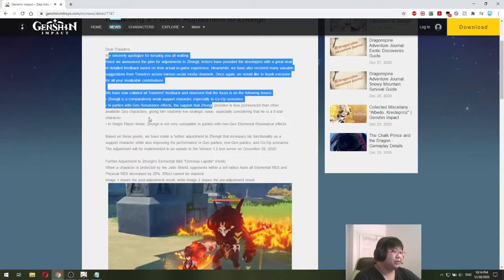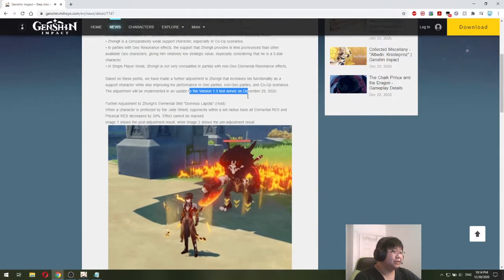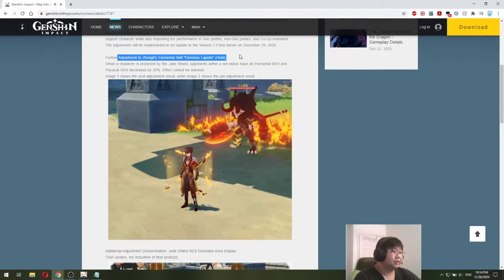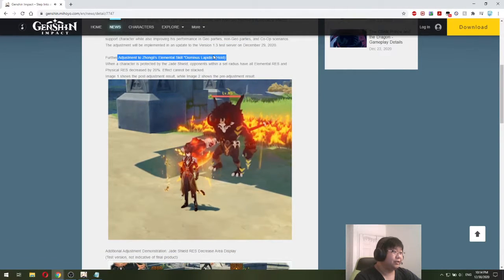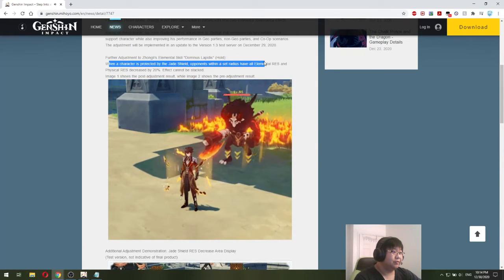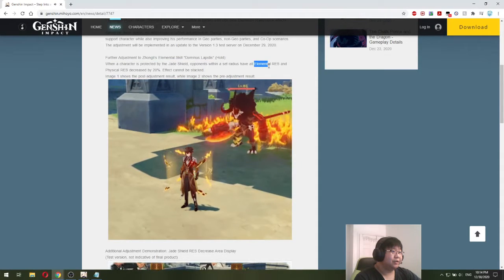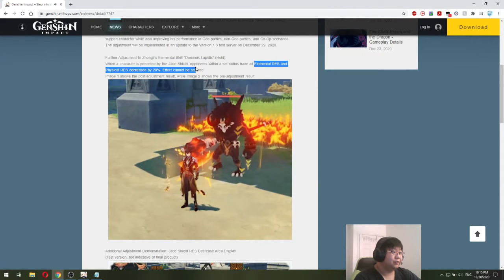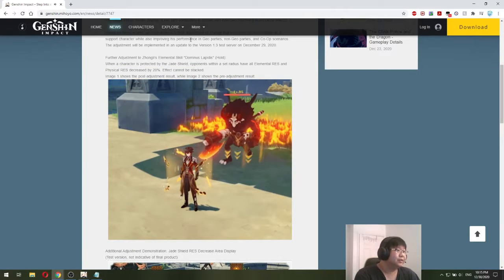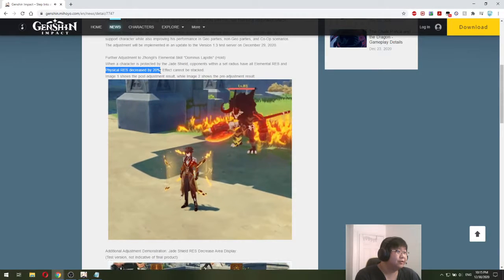Okay, the beginning doesn't matter. Version 1.3, so as of right now. Further adjustment to his E. So you hold down his E. When a character is protected by Jade Shield, within a set radius, decrease all elemental resistance and physical by 20%, and it does not stack. Okay, that's really nice. So this part, decrease physical resistance.